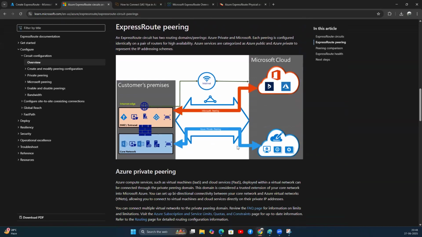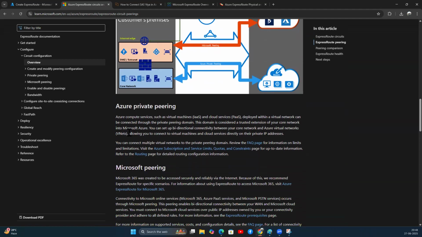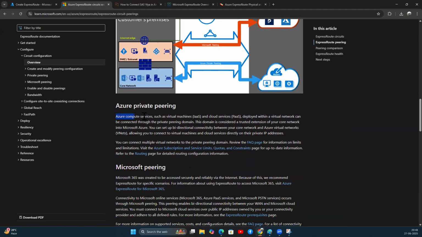So there are two different things. Private peering: Azure compute services such as virtual machines and cloud platform as a service deployed within a virtual network can be connected through the private peering domain. That means whatever communication is happening over the IP addresses, we will use Azure private peering.